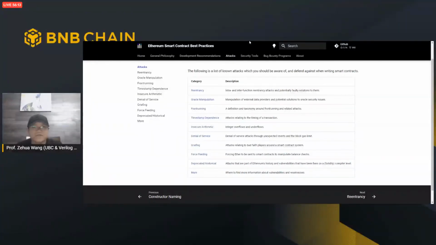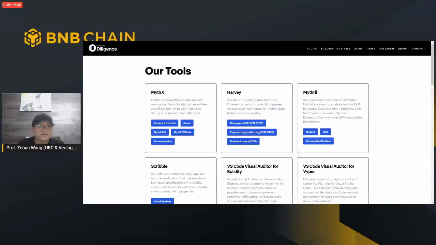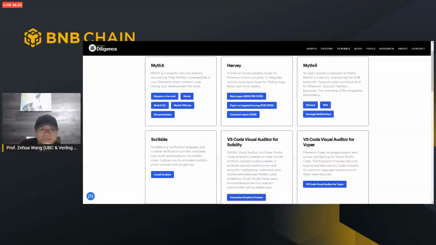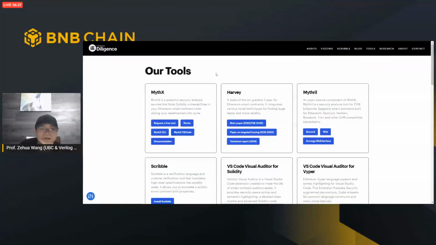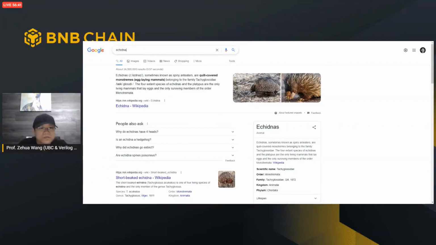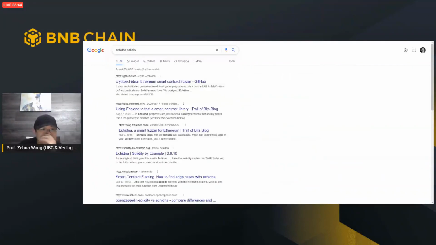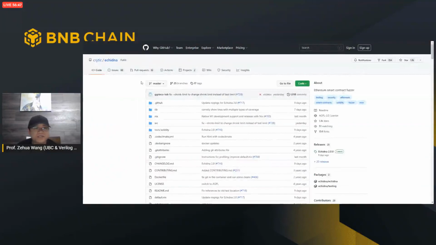If you are a DeFi developer, you should also know that. Those tools are used for some basic checks. Mythril is a good one. And besides, it may not be mentioned here, there's also Echidna. Echidna is E-C-H, let me just say. Echidna is another tool. It's actually a fuzzing tool. You can use Echidna to test some vulnerabilities or flaws in the smart contract. And then we also have another one called Slither.